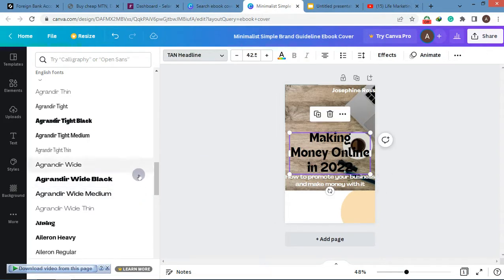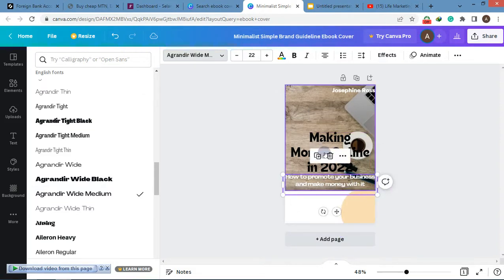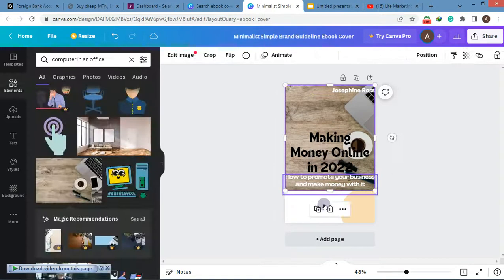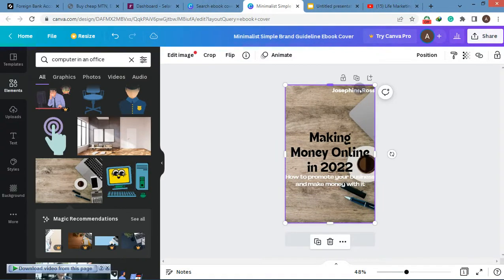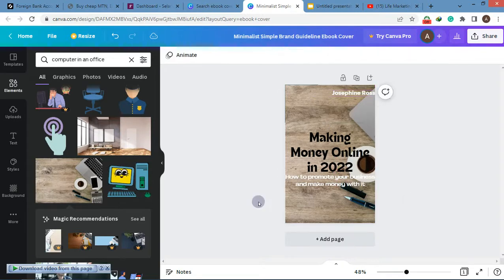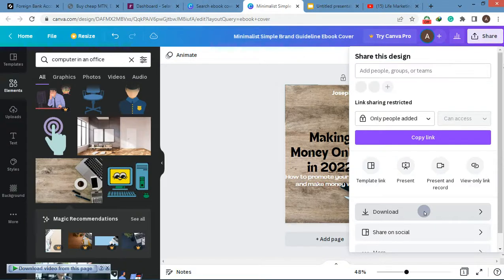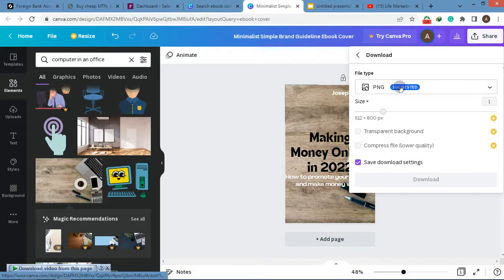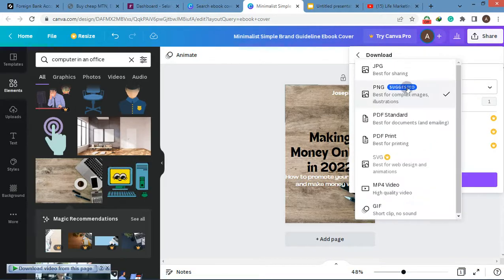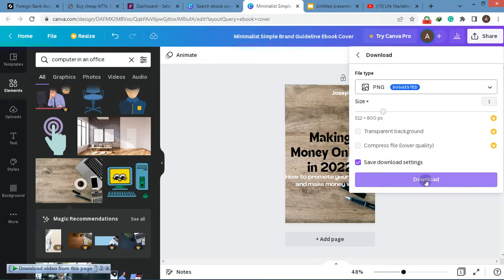Okay, so let's go over here to read back. So, choosing white block. Let's wait for it to load. You can see. So from here, all you have to do is come over to share, and I'll click on the download button. So PNG, right? I'll come over to download.